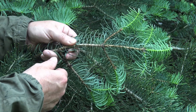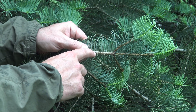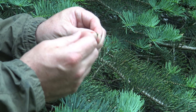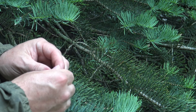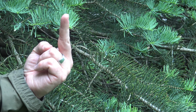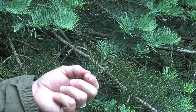Here we're looking at a fir. The needles all point more upward and they tend to be much softer than what we see in the spruce. If we look closely, you can see the needles are attached in what looks like a little suction cup, and they're always singly attached. If you crush and break a needle a couple of times and smell it, you'll notice a real citrusy smell — very distinctive, and most people find it reminds them of the holidays. On fir, instead of seeing cones that hang down off the branch, if you see cones at all, they'll typically be at the very top of the tree pointing upward. The cones on a fir are deciduous, meaning at the end of the season they completely break up and disperse in the wind — which is how the seeds are dispersed. That's why you typically don't see fir cones, especially through the spring and summer; you might see them in the fall or winter.